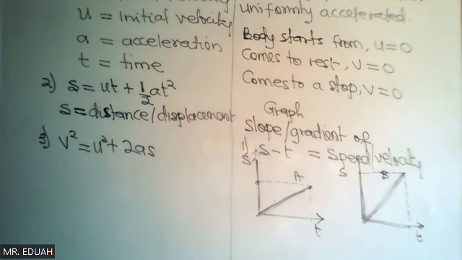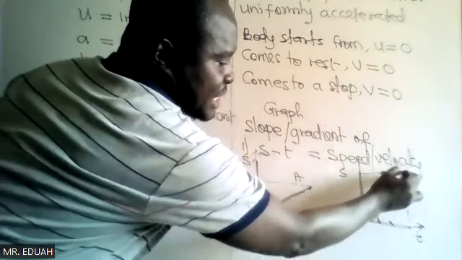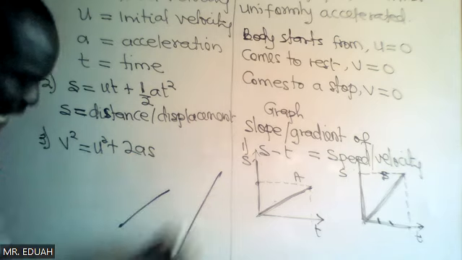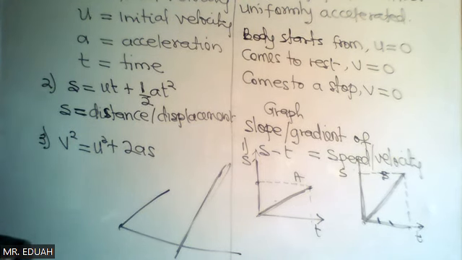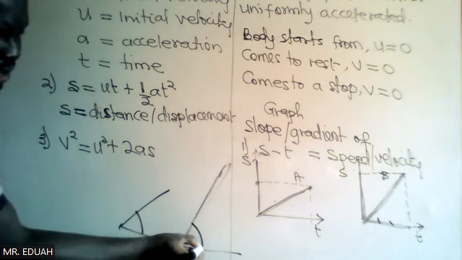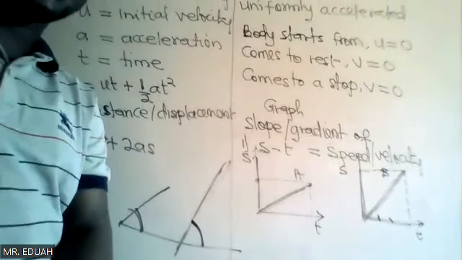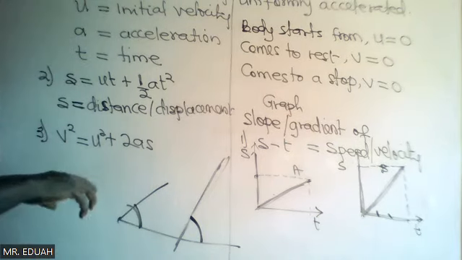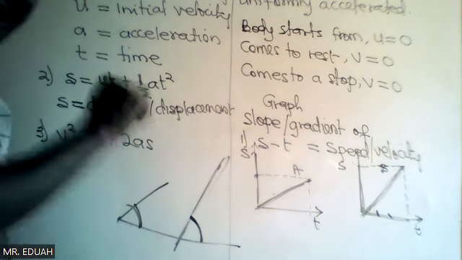Is that okay? So when I'm giving the question and there are no values to calculate the slope, I'll have to look at how steep the slope is. If this is less steep like this, and the other one is like this, then clearly this one has a greater slope and so speed. Or when you draw an angle, you realize that this angle is greater than this one, and so the velocity or the speed will be greater. So if there are no values, you use the steepness to judge the magnitude of the speed or the velocity. Class, is that okay? Yes, but when there are values, calculate.